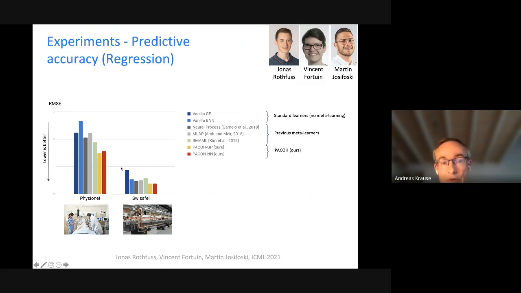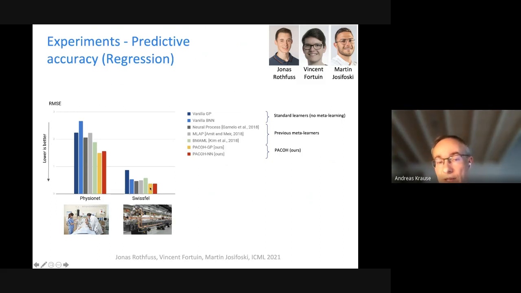And so in both of those data sets, we compare against standard non-meta-learning techniques like Gaussian process priors or Bayesian neural networks with hyperparameters that are tuned on related tasks, but otherwise no structure is shared across tasks. We compare also against neural processes, right? A technique that's been proposed for meta-learning nonparametric functions, as well as prior work, including what I've referenced before, based on PAC-Bayesian meta-learning, as well as the Bayesian variant of MAML with this PACOH result that I've described before. So this optimal hyperposterior.